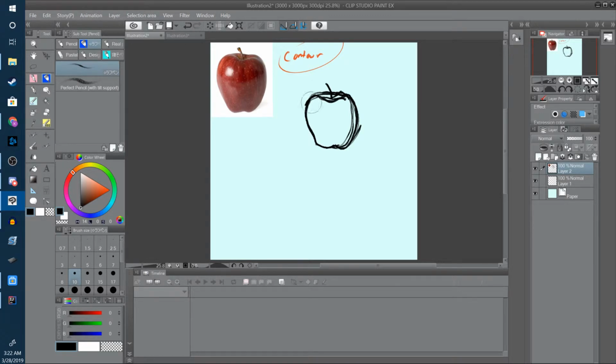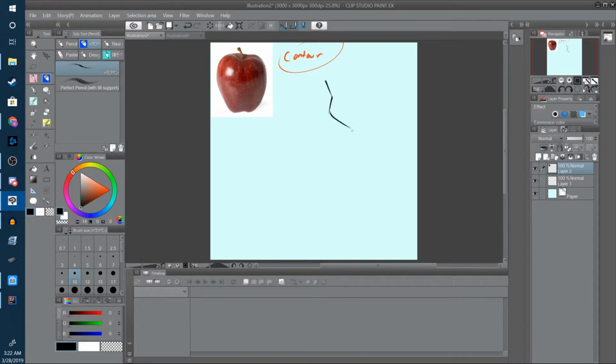So you often see this kind of thing in makeup or something like that, where you're accentuating a feature. Well, that's kind of what you're doing with the contour. So keep in mind, when you're doing contour lines, you're accentuating the features of the item that you're drawing. It could be a face, it could be a fruit, it could be a box, it could be anything. As long as you keep in mind that this is what you're accentuating everything with, and this is how everything is going to be seen.